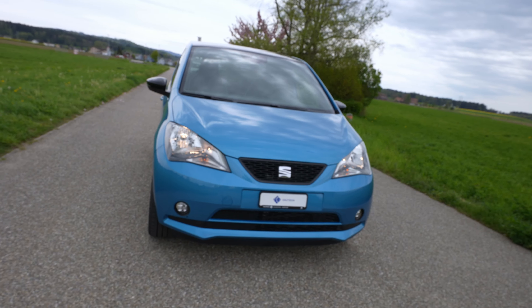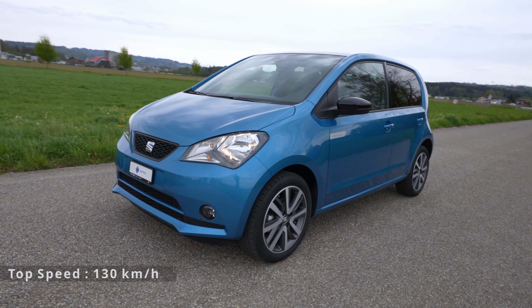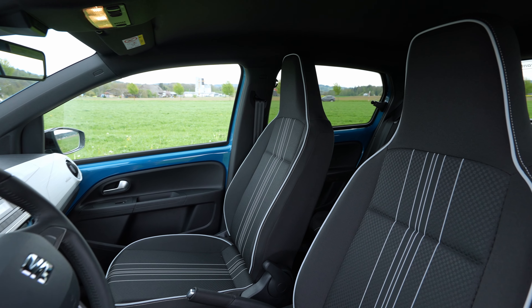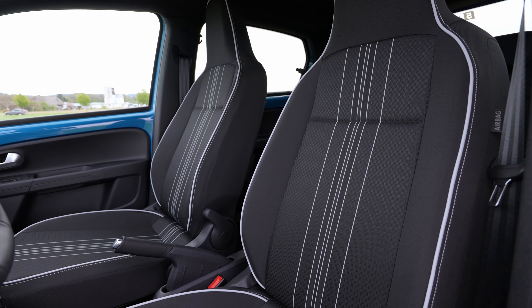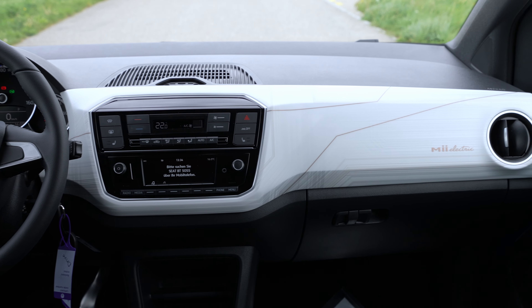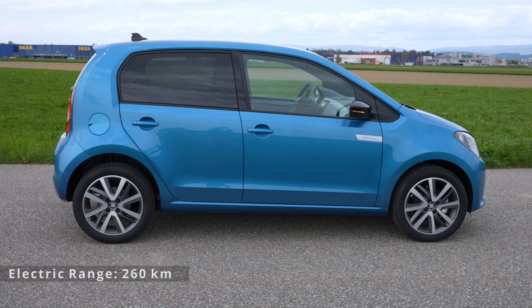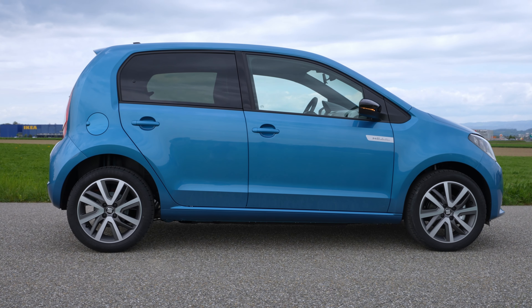It's on the same platform, the same motor, the same battery — everything is almost the same, only the design exterior and the interior are different. I think this is one of the best electric city cars at the moment because it has a lot of range. In my opinion, 260 kilometers range — this is the WLTP official range.